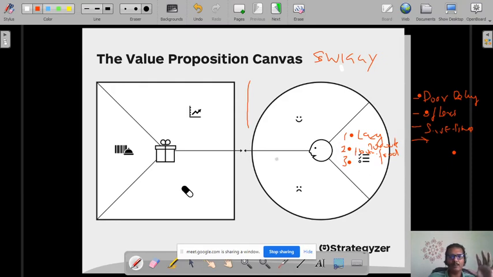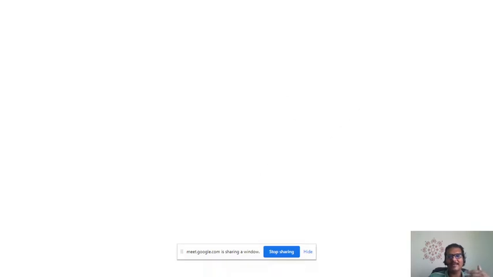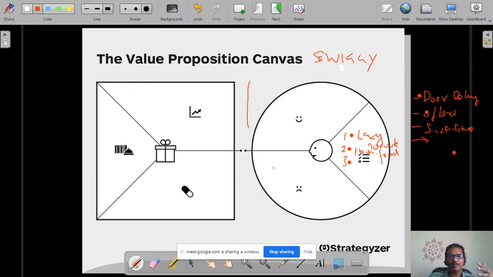What are the pain points? The pain points are something you are told indirectly. So normal pain points, if they go to a hotel... just try going to a biryani hotel on a Saturday or Sunday at 1 or 2 o'clock. Now in Corona time there is nothing. Before Corona you just go there, you need to be waiting in a very long queue to get a seat and sit in the hotel. So long waiting times.